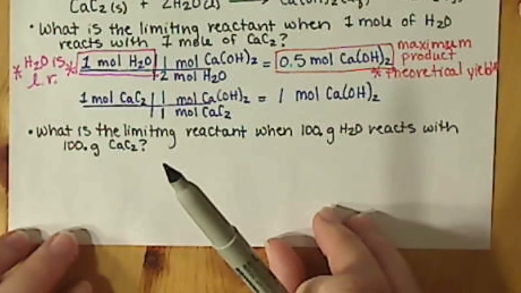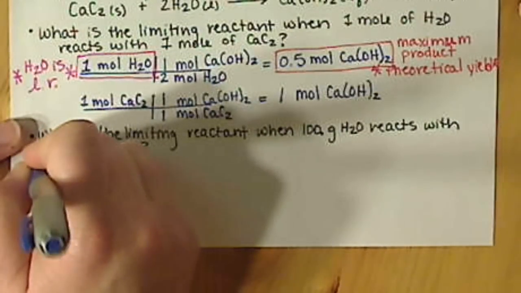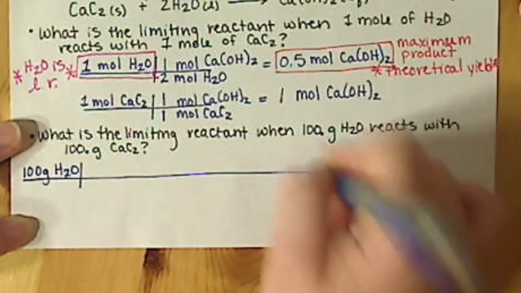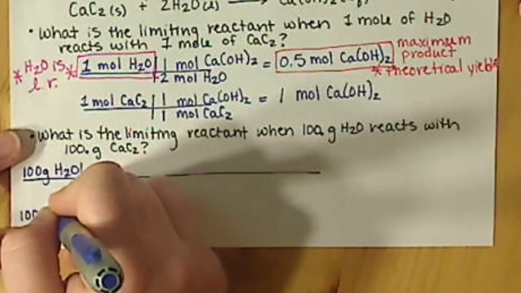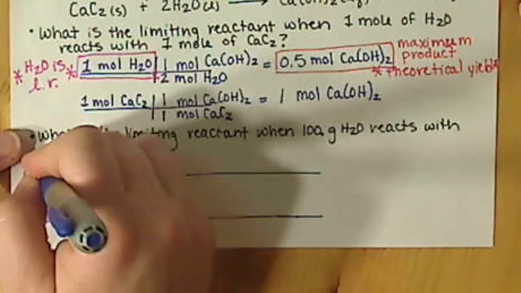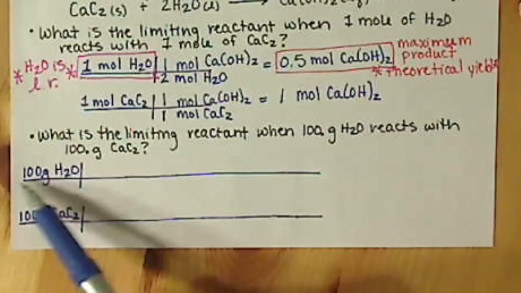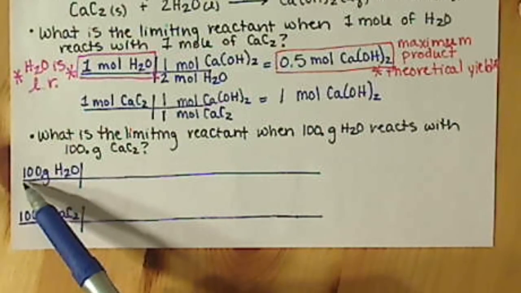So let's look at those two calculations. We're going to start with 100 grams of water. We're going to do a long railroad. And then we're also going to do a second calculation with our 100 grams of calcium carbide. And why is that decimal important for us at the end of 100 grams? That decimal is important because it dictates how many sig figs we have. With that decimal there, it makes all 3 of these values significant. Without a decimal, it just makes the 1 significant.